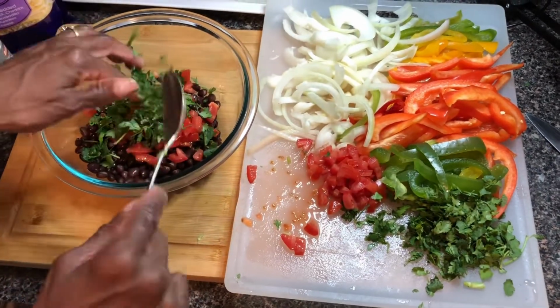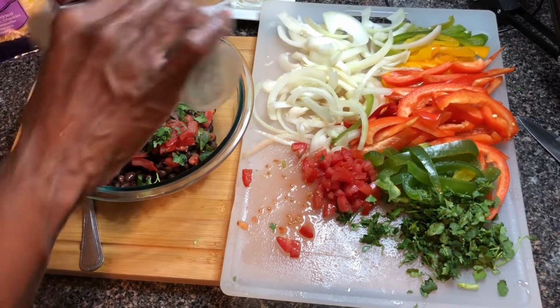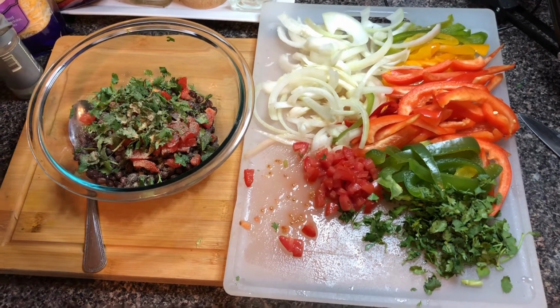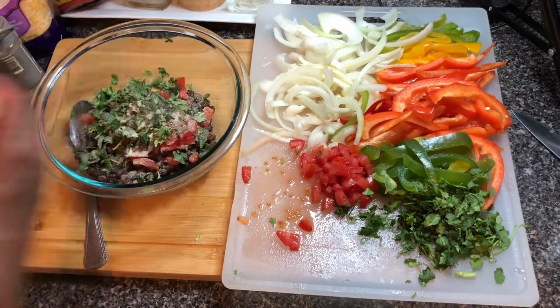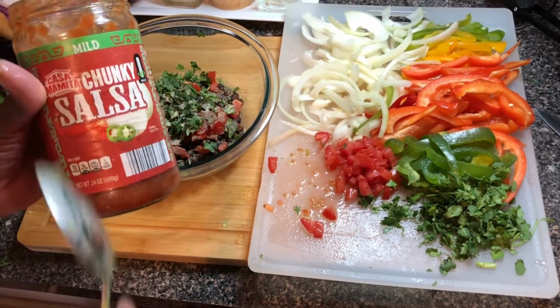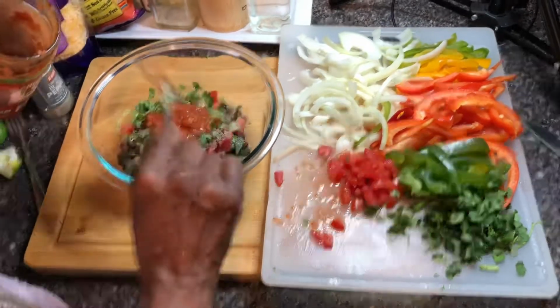Some cilantro, some black pepper, garlic powder, onion powder, okay? And y'all, the secret ingredient to my quick black bean salsa is the pre-made store-bought salsa.